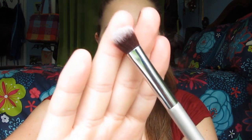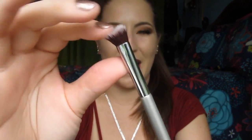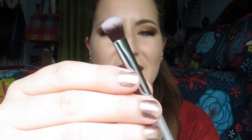I have this Real Techniques crease brush. What is it? Base shadow brush? Yeah, something like that. It's cute and it works well, but I have so many other brushes. I have a lot of eyeshadow brushes, not a lot compared to other YouTubers, but more than I would prefer, and I use the same ones over and over again, and that's a brush I haven't reached for in months. And this is a Cosmetics Precision Shadow brush, I believe, but again, I have so many eyeshadow brushes in this style, and I have my favorite lid brushes, and I have my favorite brow bone brushes, and I've had this one for a while. It's still a great brush, but the writing's rubbed off, so I thought I would just get some use out of my other brushes and give this to a friend.